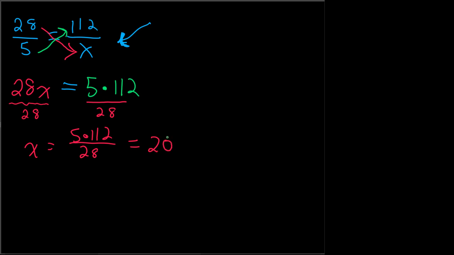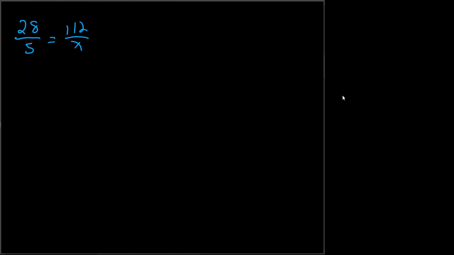Now, cross multiplying came from somewhere. So I'm going to show it the long way also, because remembering cross multiplication is not something that can always be done. I did say I'd show it both ways. So I'm going to rewrite the problem: 28 fifths equals 112 over x, whatever x ends up being. And I'll pull that up here.